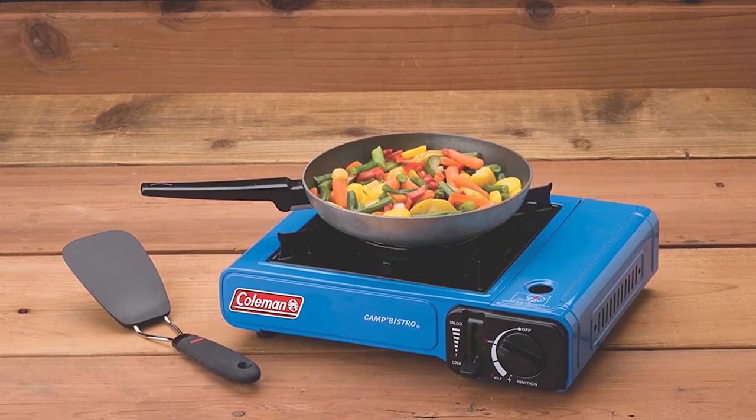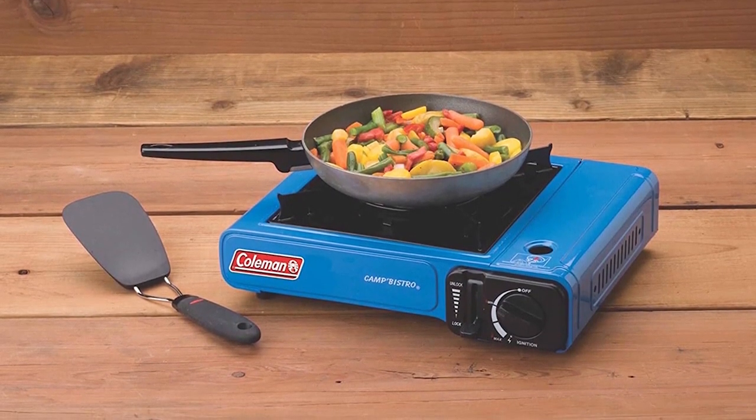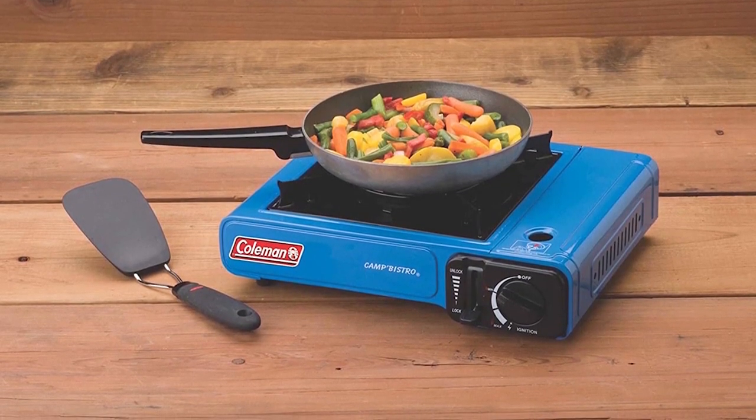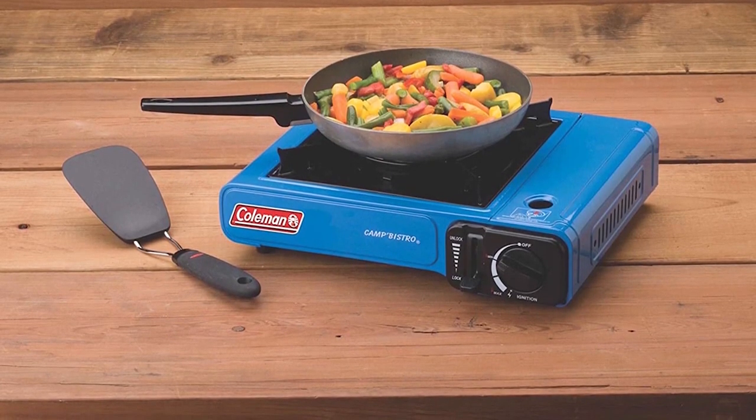If you are looking for an easy to use model and don't need a really high heat output, then the Coleman Portable Butane Stove makes a sensible choice from a reliable brand in outdoor cooking and grilling. This stove has a large stable base that can easily accommodate a 10-inch pan and stirring without moving around. It has a 7650 BTU output for cooking quality and the integrated wind baffles help to shield the flame to direct most of the heat to the pan.